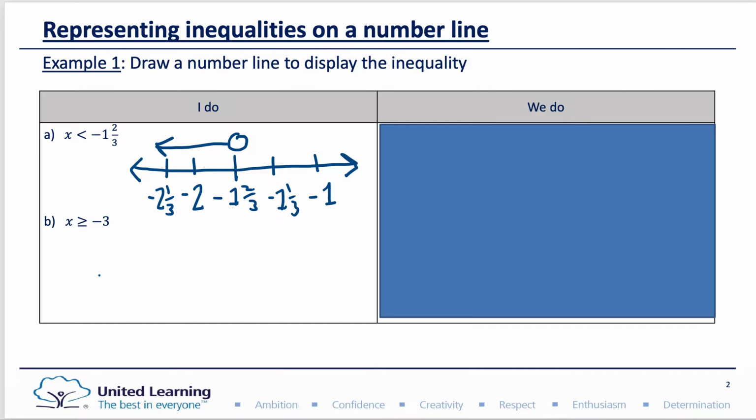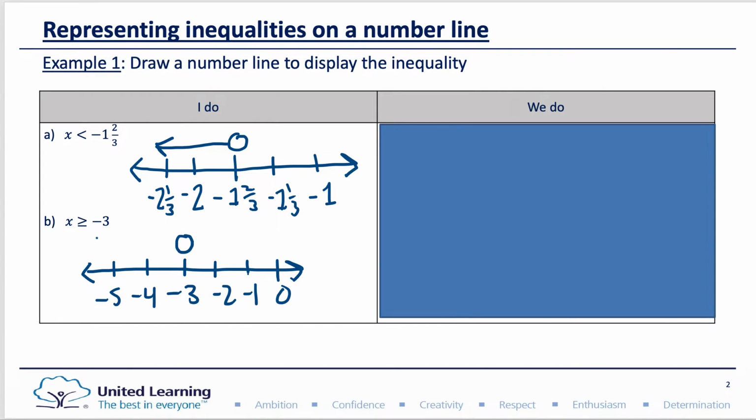The second one here is just an integer. So I have negative 3, same thing. I'm going to put negative 3 towards the middle. Let's go bigger: negative 2, negative 1, 0. And smaller: negative 4 and negative 5. When putting the circle above the value, the first thing you have to think about, again, is whether you need to fill it in or not. This says x is greater than or equal to. I can include that value, so we represent that by shading in the circle. Now, if I'm bigger than or greater than, I'm all the values to the right. Again, don't forget that arrowhead.